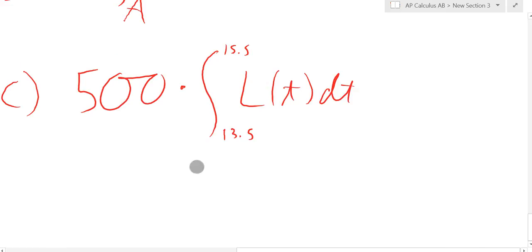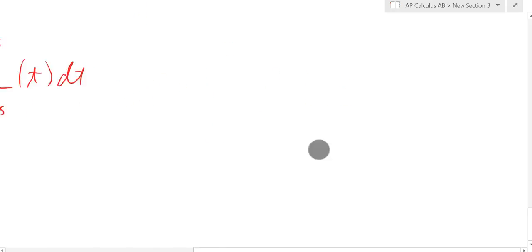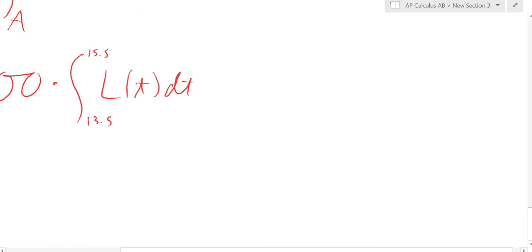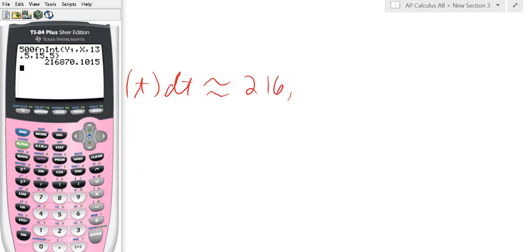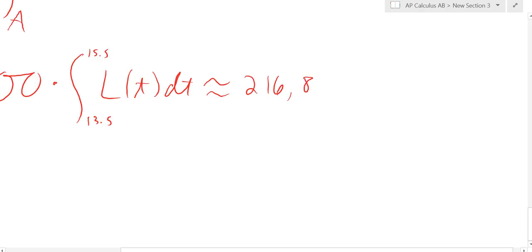I'm just going to write, because they're not asking for that exact number, I mean, you can write the whole thing out, I'm just going to say that it's approximately 216,870 cars. Actually, not cars, cars squared here. Really, it's cars times cars. Cool. So let's just take this number. And we want to compare that to the fact that it's actually greater than 200,000, right?